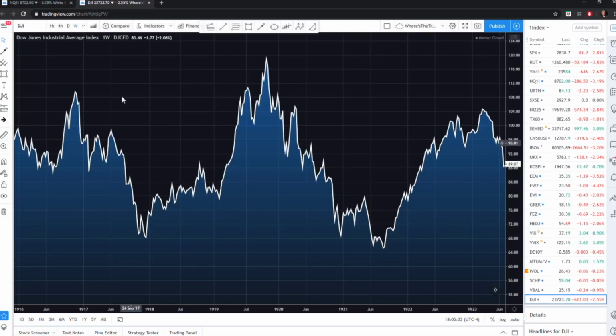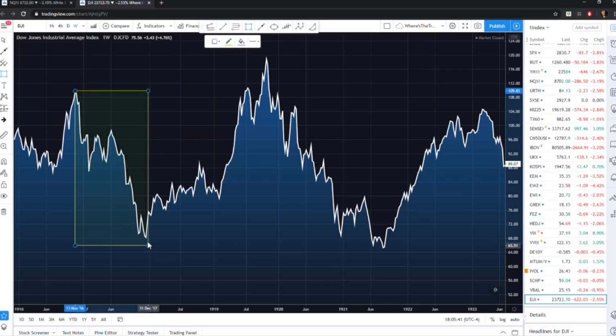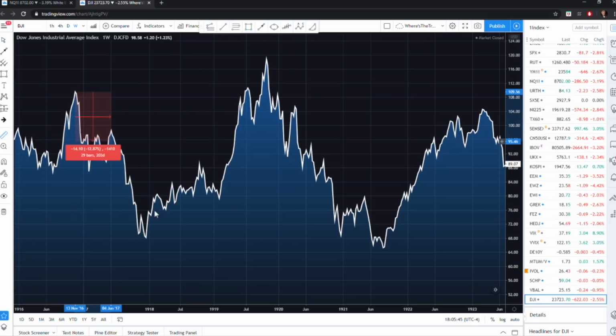But what is cool is that just at the tail end of World War I, there was this bear market. Very few people ever talk about it. This entire bear market that happened throughout 2016 into 18 lasted about 400 days, right? About 56 weeks, just over a year, and it was very similar. It had a drop, it had a bear market rally in the middle, and then resumed.